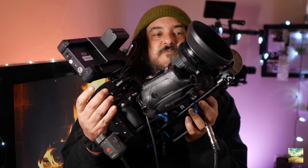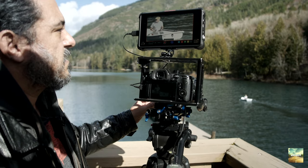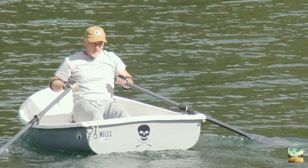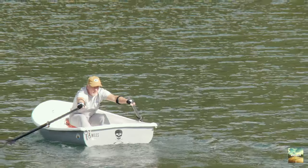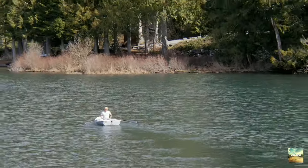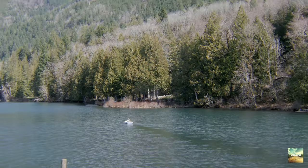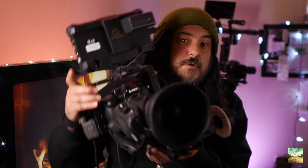All right guys, so this thing was amazing. It was a beast to take out at the lake. I was really shocked and surprised at the kind of reach I was able to get. And with the in-body stabilization for the GH5, it really just made things complete. Side note — really important to balance this lens on the tripod, or you could do a shoulder rig or something to that effect.